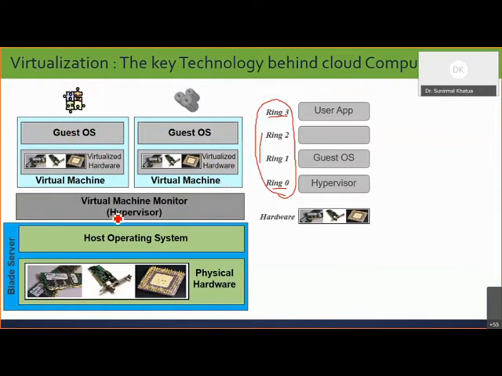The solution says that whenever you install that hypervisor software, it runs under ring 0, the highest privilege level. And whenever you install some guest OS on the virtual machine, they are mapped to, or they are running under, ring 1. So obviously, whenever the application gives a system call, the guest OS tries to execute directly on the hardware. What does the hardware do? The hardware looks at it: the ring 0 instructions are coming from ring 1, so a lower level privilege. So the hardware will not execute it, rather it will give a trap to ring 0.